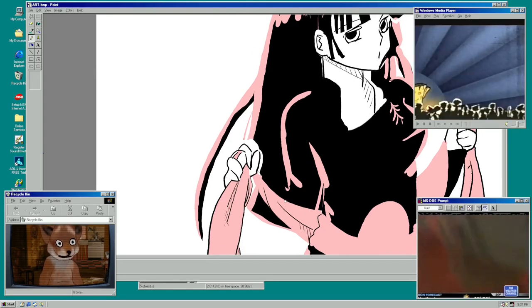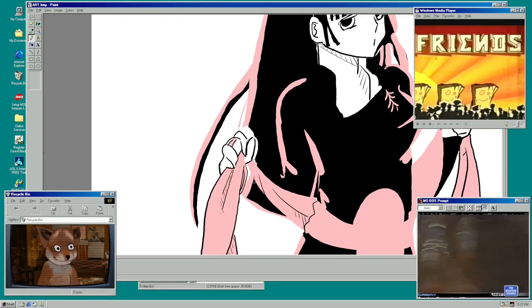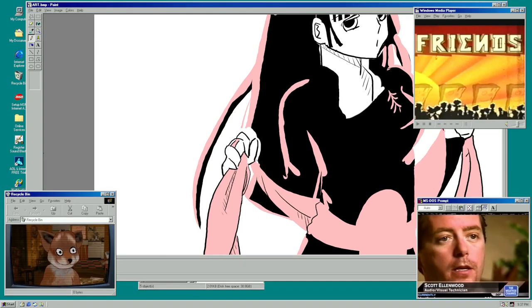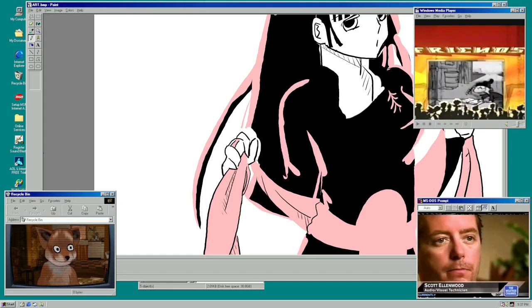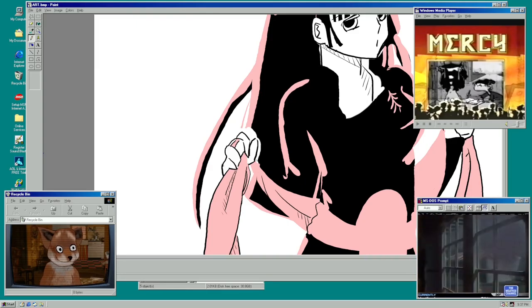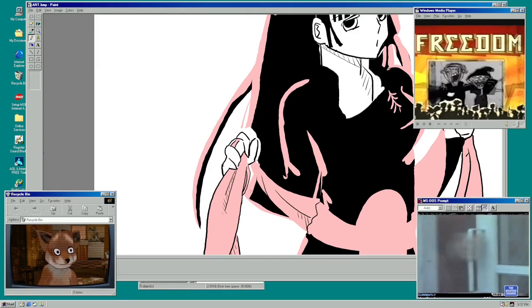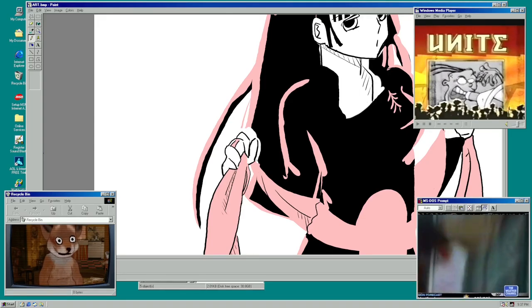So I feel better about that little bit now. Her wrist doesn't quite make sense. This is the body layer, right? I think I need to extend her arm a bit. Let's just see. Oh, see, I'm trying to draw on the group layer again. It's messing me up.